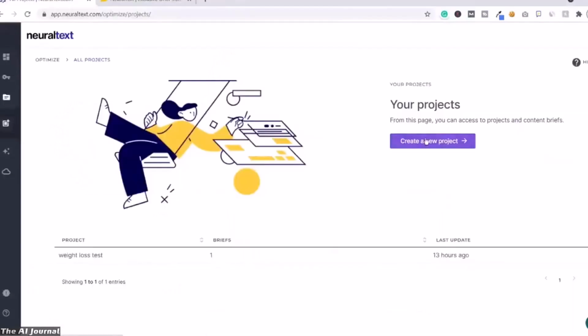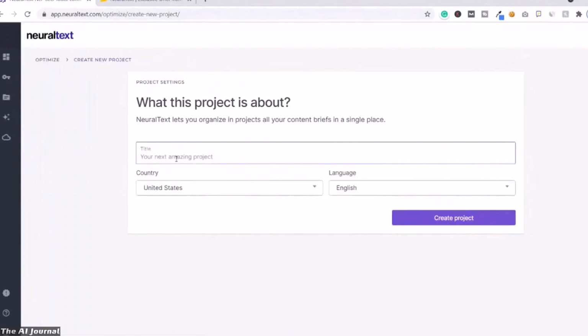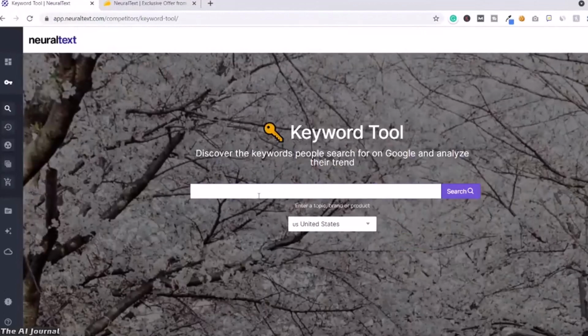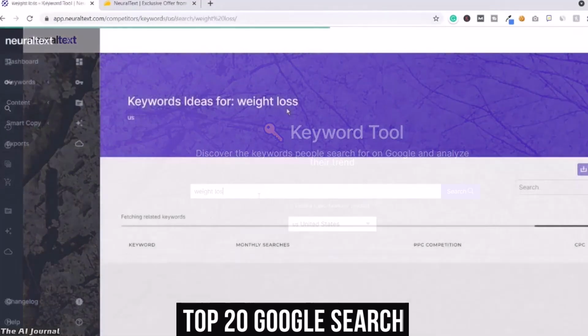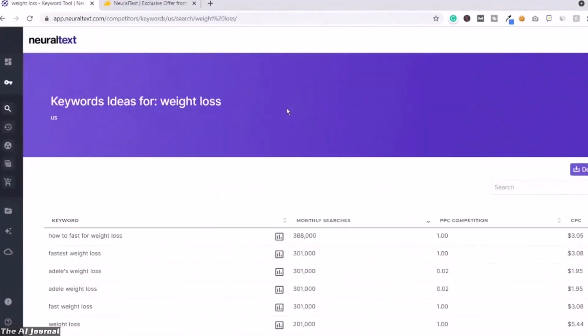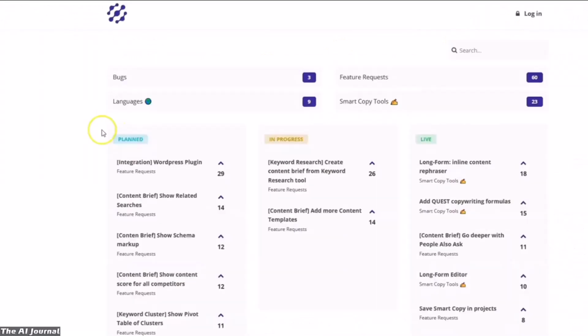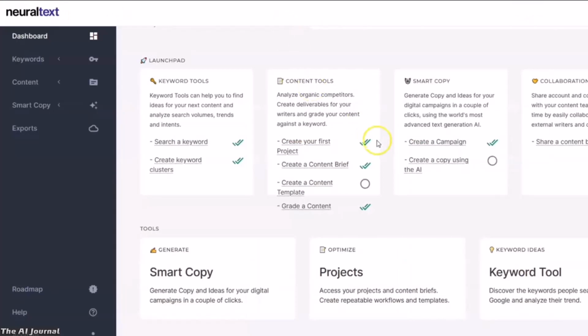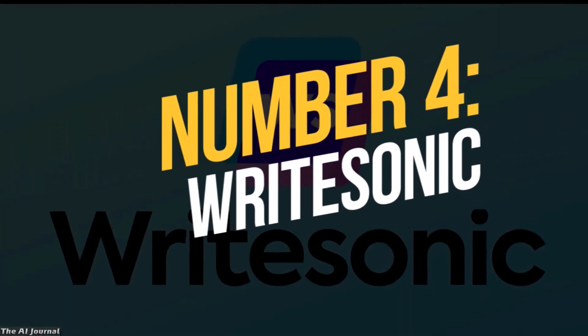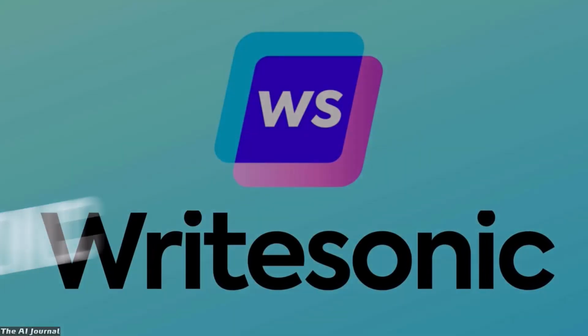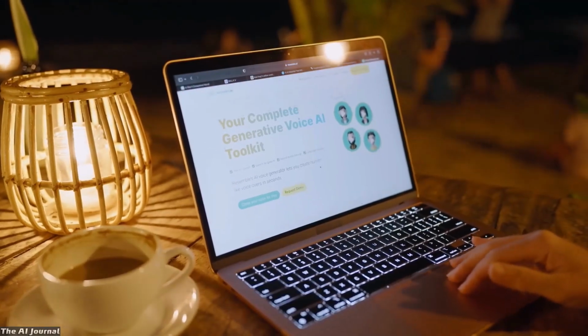Also, the platform's SEO content tools let users create well-researched content by analyzing data from pages that already rank on Google. Just type in a keyword, and the tool will show you the top 20 Google search results. It will also give you suggestions for keywords to use, what to write about, what questions to answer, and data. This saves users hours by making it easy for them to make a plan and a content brief for their writers.